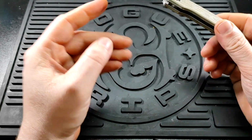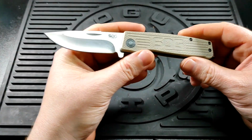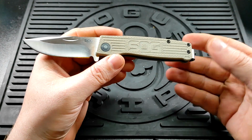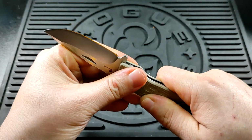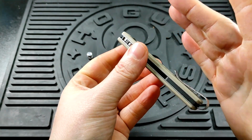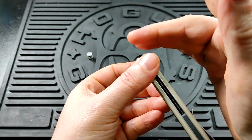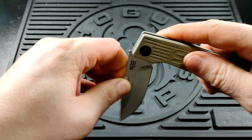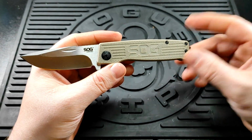It's one hand opening, as long as you buy the quick thumb stud thing separately, of course, which I really like. I love being able to just pull this out. It's easy enough to deploy. Pulling it out by this clip's a little bit finicky. What I took to doing was just pushing it up there from the outside of my pocket and then pulling it the rest of the way out like that, but it's not a difficult thing to do. It works fine every time.